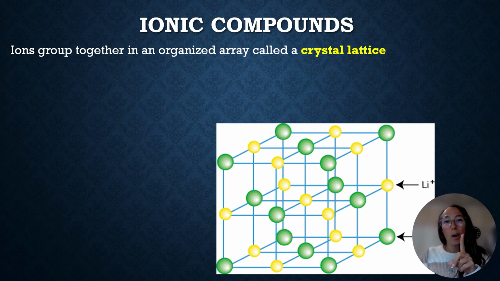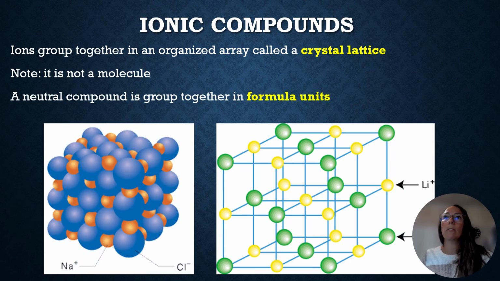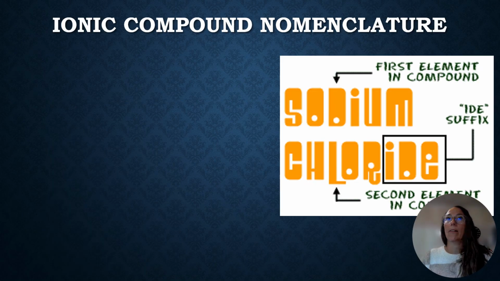Remembering that it's not just one sodium ion and one chloride ion, but rather it is a crystal lattice structure, so that lithium positive ion is surrounded by chloride ions. It is not a molecule. It's a formula unit, meaning the smallest ratio is represented, not the exact number of ions. So if I wrote down sodium chloride, it's not just one sodium and one chloride. It's a bajillion to a bajillion. It's a ratio that we're writing down there.